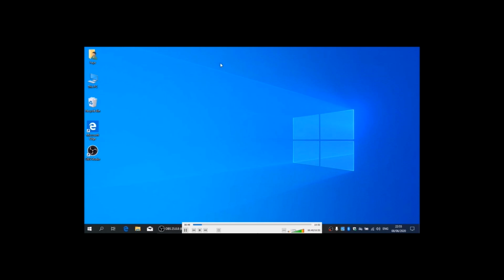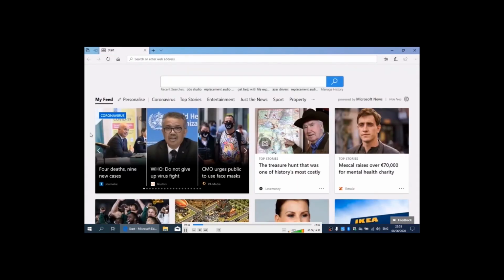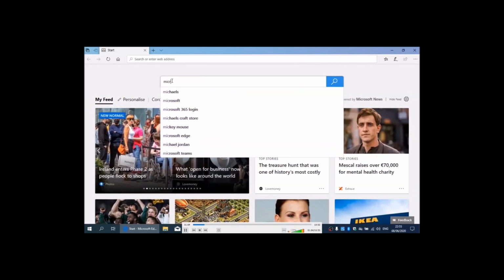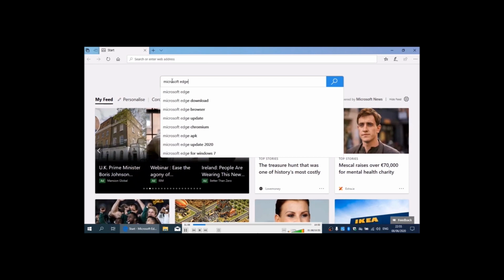So we're going to open our traditional Microsoft Edge browser, and we are brought to the default home page, and at the top we're going to type in Microsoft Edge Chromium.